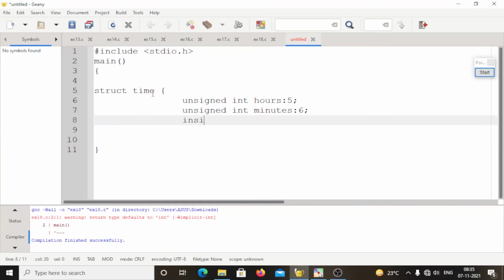Unsigned integer minutes, unsigned integer seconds, 6. Okay, so this is the bit field. Say some t1. So we have declared it like this.